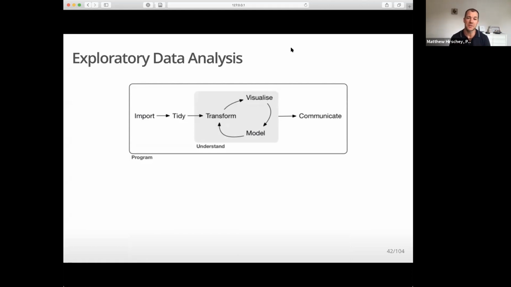And this is a concept that's been pioneered in the statistical field, which is a series of steps beginning with importing your data, cleaning up your data, or making it what's called tidy, and then transforming your data, visualizing it, applying some models, transforming, visualizing the model, and so on. This is a process described as rolling around in your data, until you can extract some insight, at which point you can then communicate.